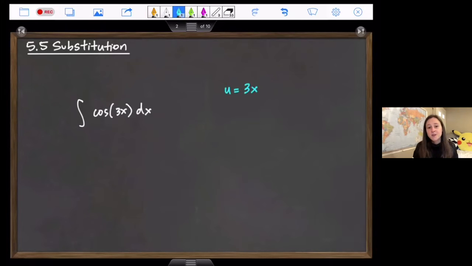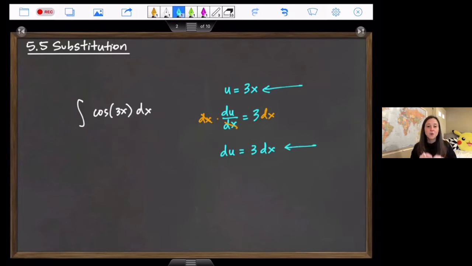Then I'm going to take the derivative of u and I'm going to write it down with Leibniz notation. And so this is du dx. Take the derivative of 3x, that's just 3. And I use Leibniz notation, so I make this dx thing show up, which is really important to our integral. Now I'm going to do something weird. I'm going to multiply both sides by dx. And I'll show you why we want this in just a second. So this gives me that du is equal to 3 dx. And our goal is going to be to use the u equals 3x and du equals 3 dx to rewrite this integral in terms of u and du.